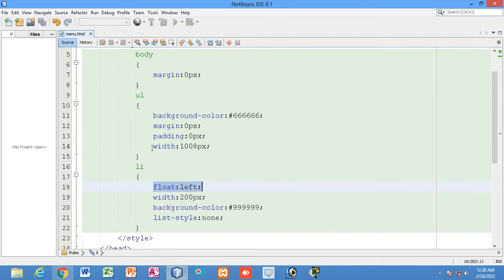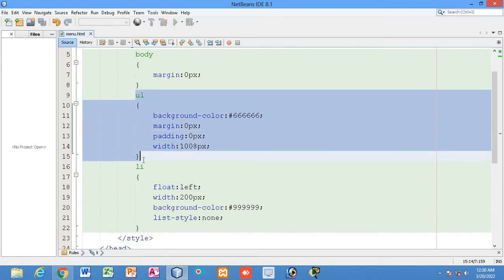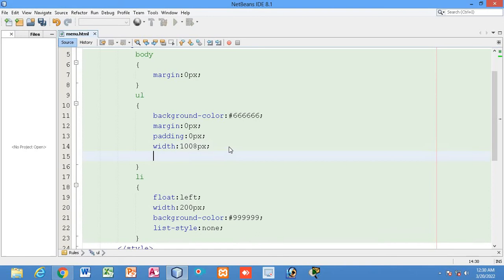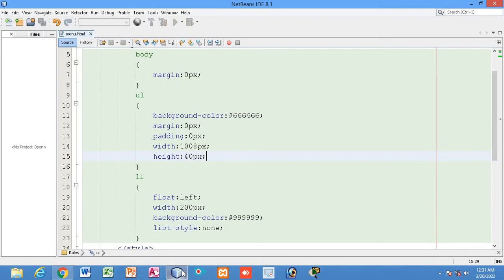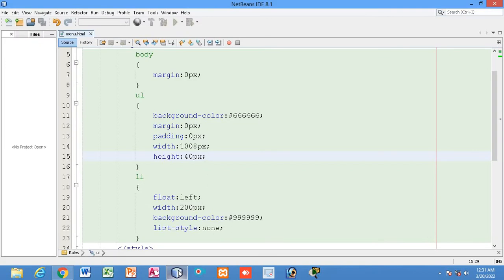I have specified the width in the UL, now let me specify the height. Let's say I will give 40px of height. After I refresh the browser, can you see? This much height, that is 40px, and the width that I have given, 1008px.